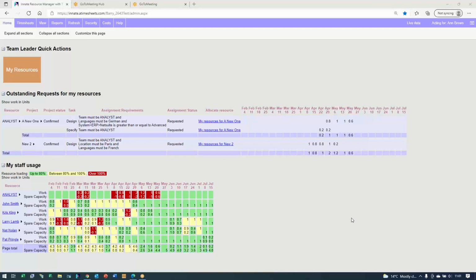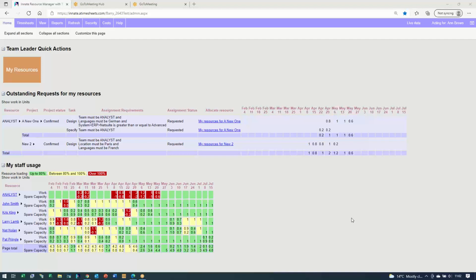So the project manager has finished his planning for the new project A-New-1. He's added in the specific requirements of skills and competences that he's looking for, and he's repositioned the project so that he's pretty sure there should be enough spare resources across the teams to get the project staffed.